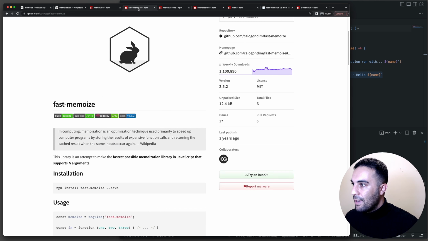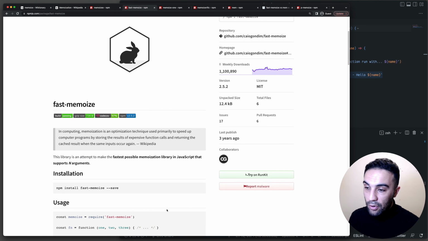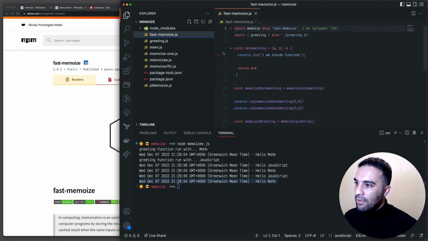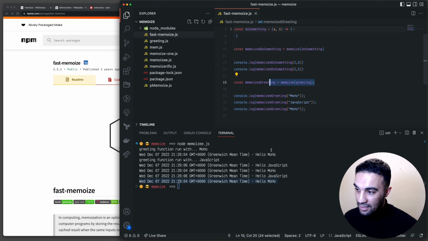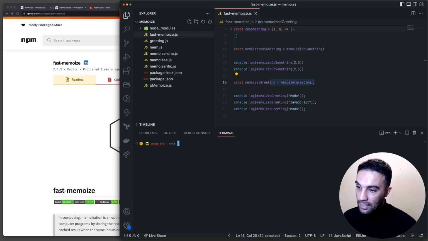Okay, moving on, we're going to use fast-memoize. Fast-memoize is basically pretty much the same thing. They are just claiming that they are very fast. They're going to use some techniques, and we will see it in an example as well. So if I open fast-memoize here, I'm going to close this too because we're not going to need it anymore. So with fast-memoize, we're just testing doSomething. Basically inside the function, it just adds them, really does nothing. Again, we are memoizing doSomething, and we're trying to add these 2 numbers basically. And again, we are also going to memoize the greeting function, and let's see it in this example with this npm package. So it's going to be node and then fast-memoize.js.